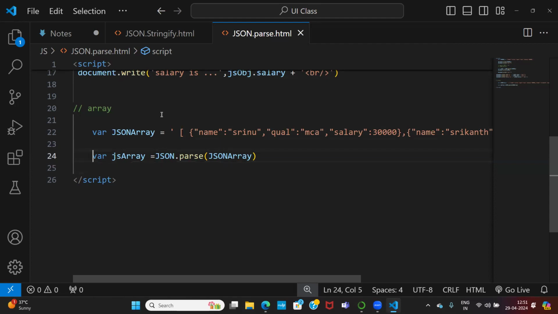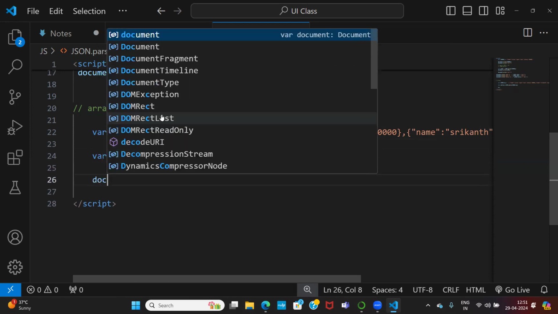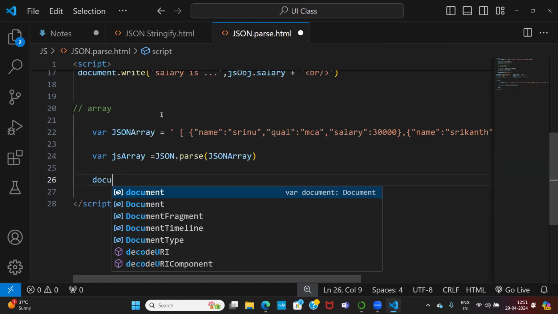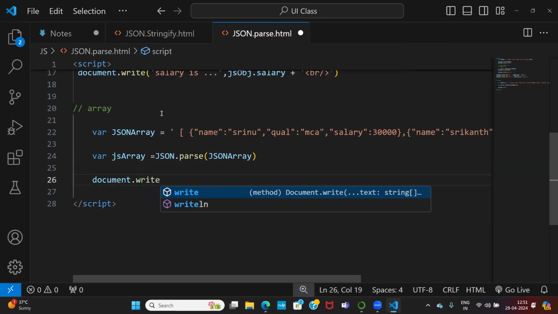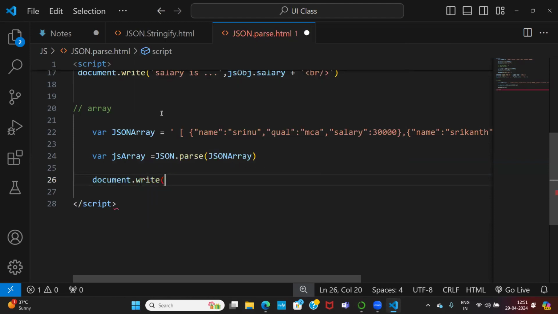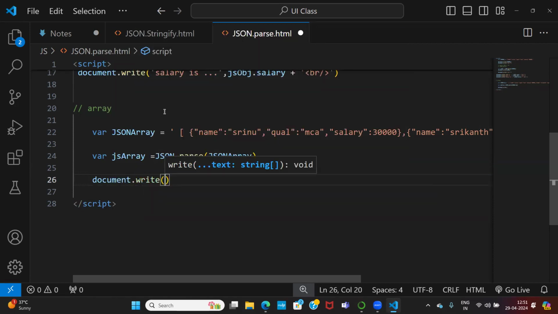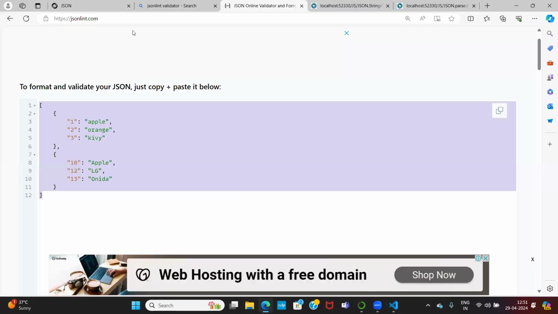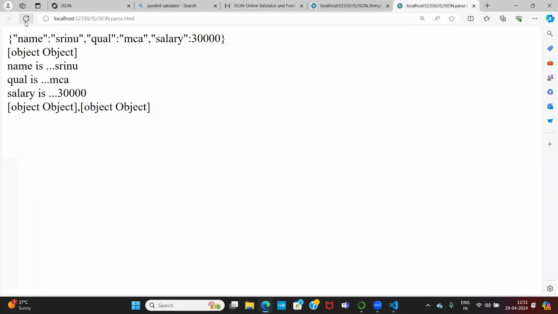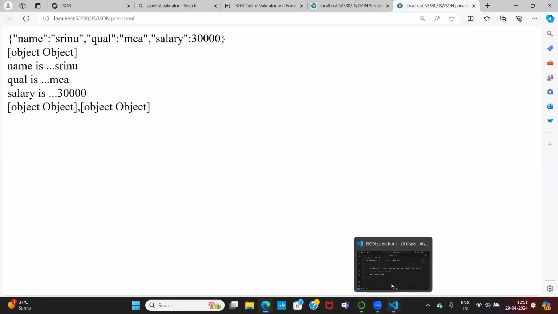Now, directly can I go with... yeah, first of all, I will print with document.write. Okay, we have the object, we have the array properly.